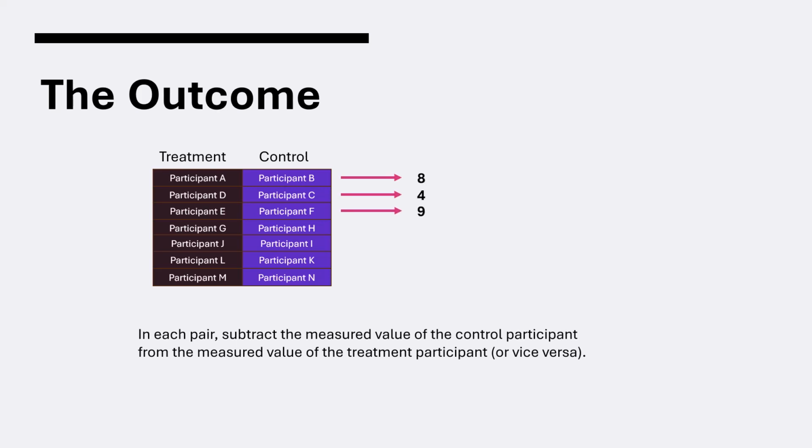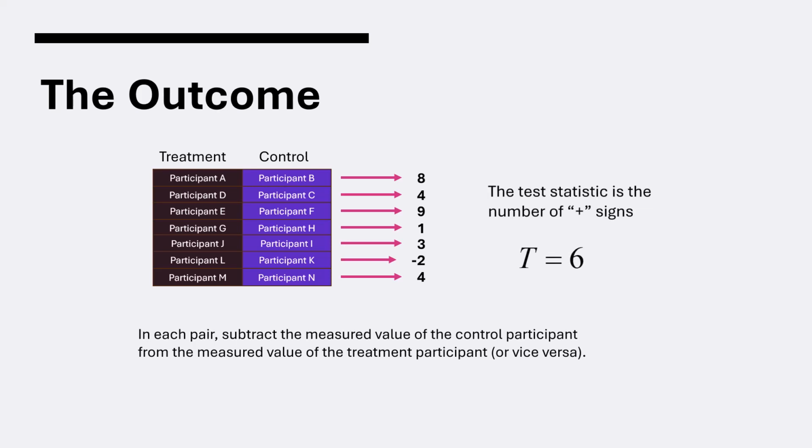The result is that we'll end up with a difference score that represents the effectiveness of the treatment within each pair. If higher values represent better outcomes, and we have subtracted the control participant score from the treatment participant score, then of course positive values will indicate a positive effect of the treatment, and negative values will indicate a negative effect. We're talking about the sign test here, so we are focusing on the number of plus signs that we obtain, although now we can additionally calculate a median of the difference scores, and that median of the difference scores would be an estimate of the treatment effect.